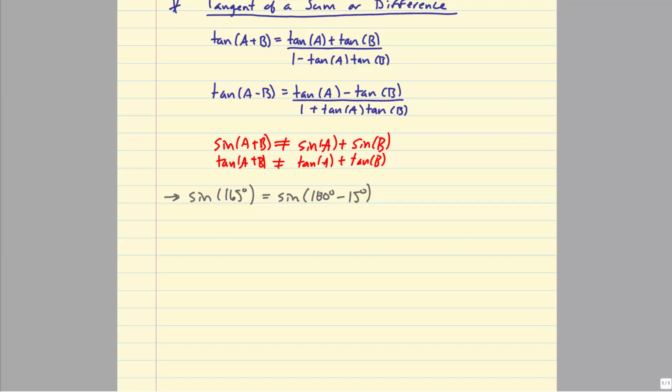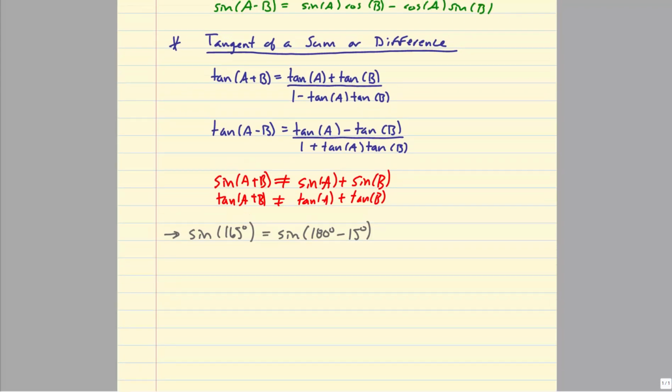Okay, well, does that help us though? 180 we know about, but the 15 we don't have any information about. And we could look at the 15 and do that separately, and that could be the difference between, let's say, 30 and 45. But again, we just need a single angle minus another single angle. So a couple things we need to come up with here then is a combination of the sum or difference of angles that we know from the standard angles. So I think that one that we could try is, let's try 135. 135 is a multiple of 45, and if I add a 30 degree to that, that would get me to that 165. So let's try 135 plus 30.